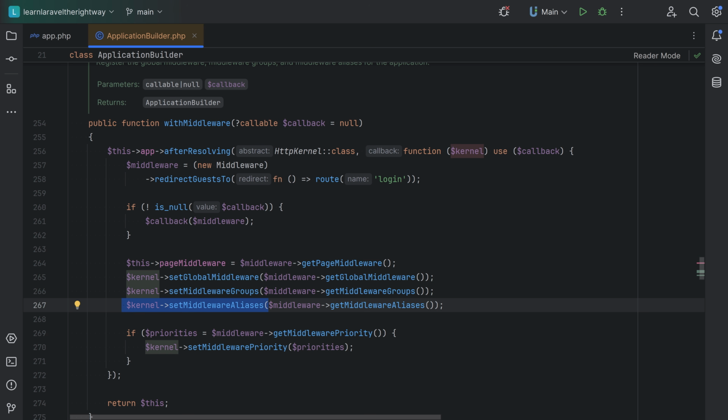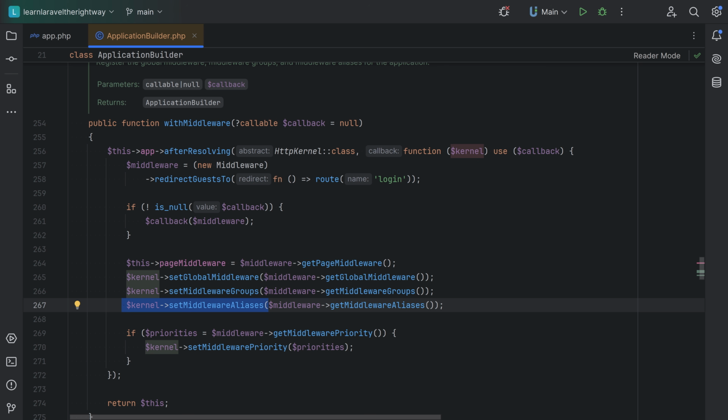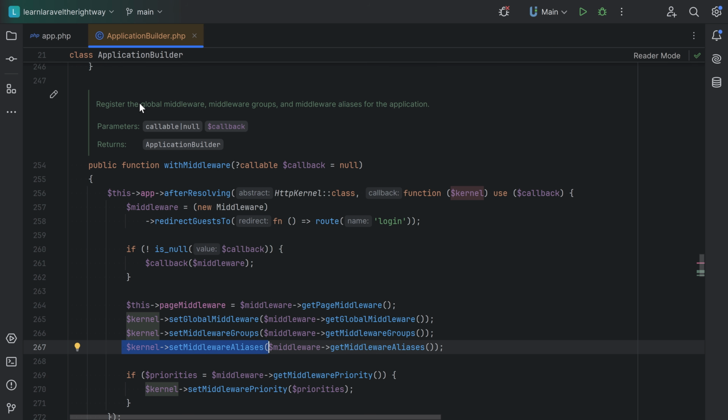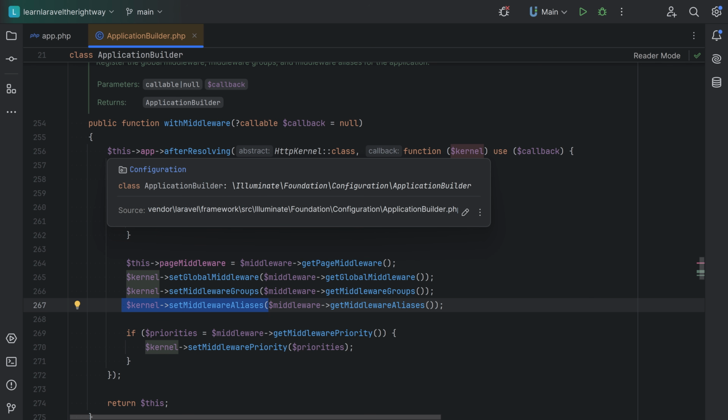And you don't need to understand what exactly each of these means yet. It's pretty simple to understand what this withMiddleware method does, because you can read the documentation or the comment here that explains what this method does, and then you can check the actual implementation of it, and it's pretty readable, right?